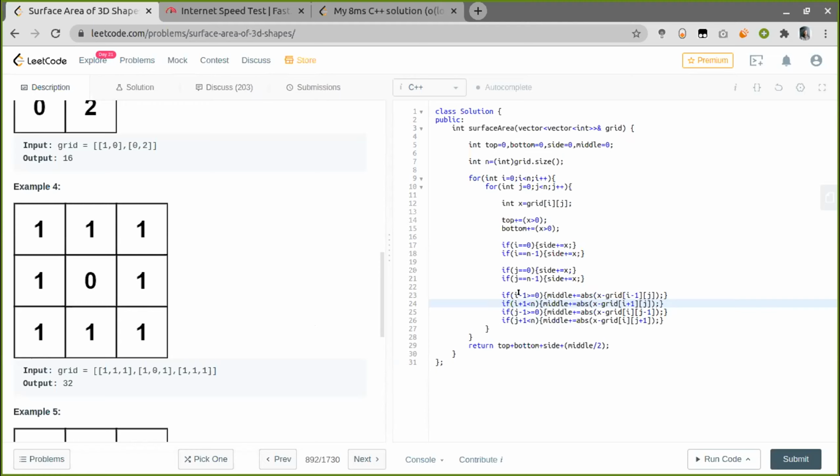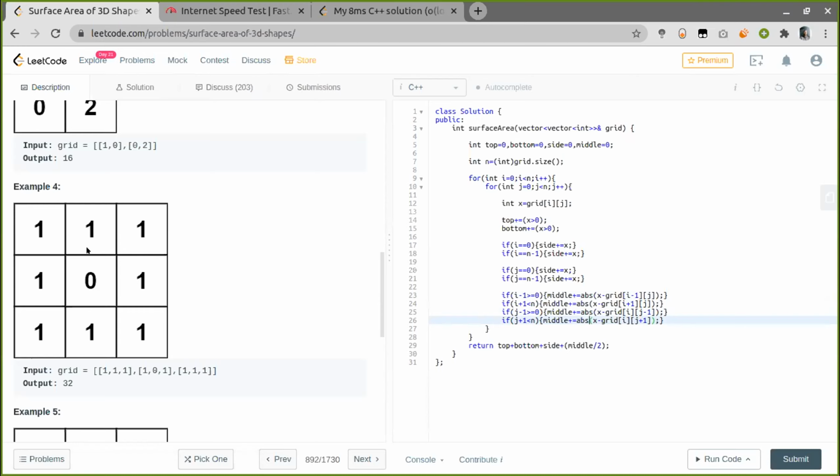We just need to check that the previous index does not go negative and the next one does not go beyond n, the same for row and column. But we must keep in mind that since we check this for each block, for one I will take the contribution of 0, and for 0 I will take the contribution of 1.